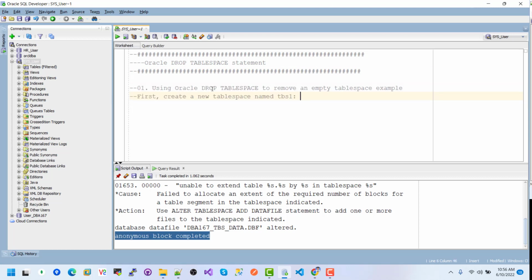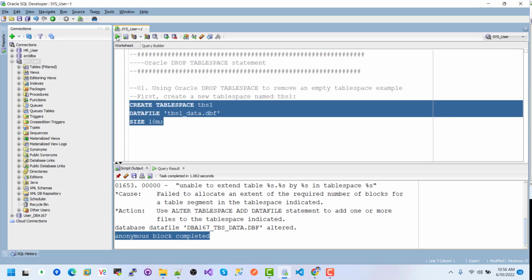Example 1: using Oracle DROP TABLESPACE to remove an empty table space. First, create a new table space named TBS1. This is the TBS1 table space creation statement. The data file name is TBS1 data, size 10 MB.